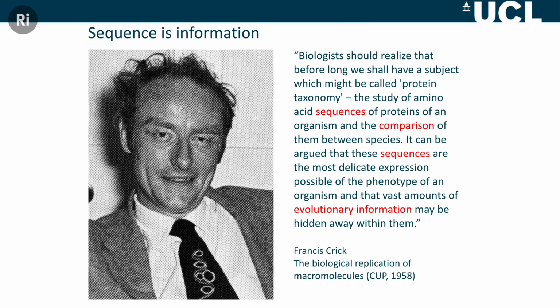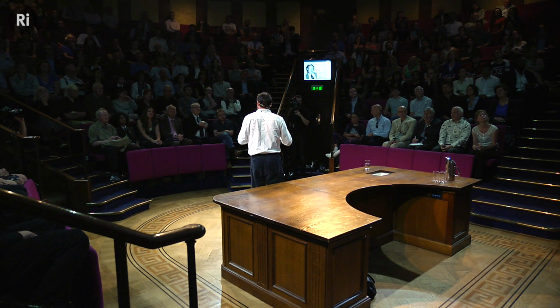But this was 1958, and he said, biologists should realize that before long we shall have a subject which might be called protein taxonomy. Now, we'd talk about DNA rather than proteins now. The study of amino acid sequences of proteins of an organism and the comparison of them between species. It can be argued that these sequences are the most delicate expression possible of the phenotype of an organism, and that vast amounts of evolutionary information may be hidden away within them. So it's quite a well-known phrase now, but this was really the beginnings of phylogenetics as we know it.